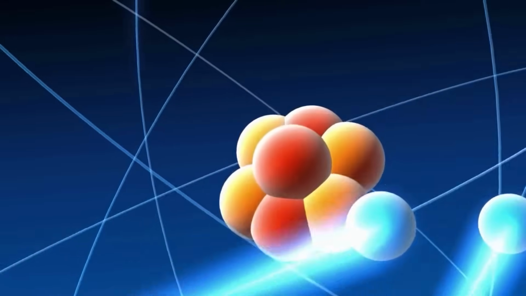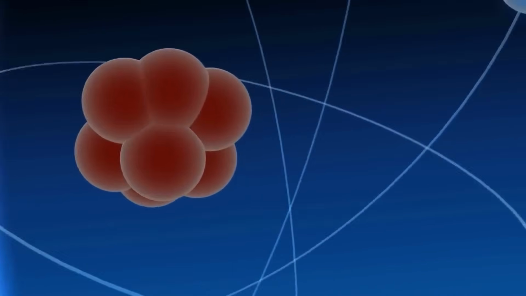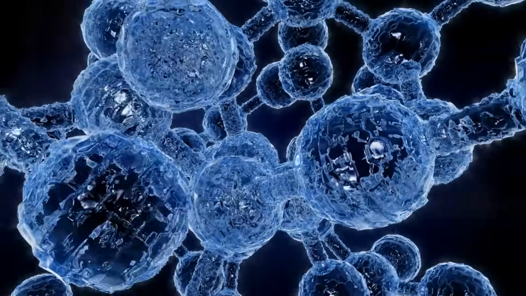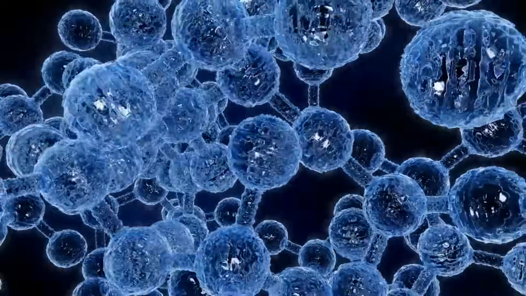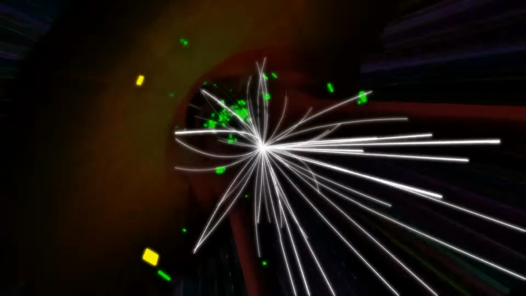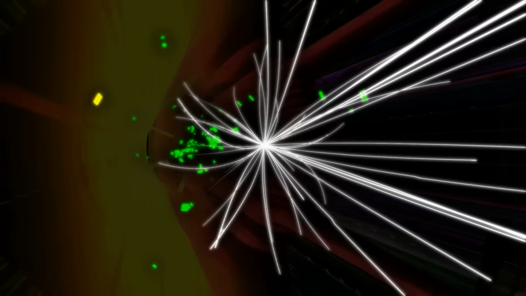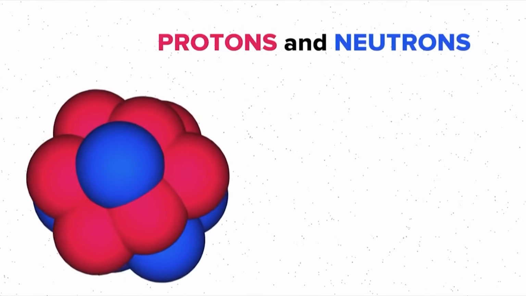Particle physics is a branch of physics that studies the fundamental particles of the universe and the forces through which they interact. It seeks to understand the basic building blocks of matter and the underlying principles that govern their interactions. This field has given us profound insights into the nature of the universe, from the smallest particles to the vastness of the cosmos. To explore these particles, scientists use particle accelerators, which are complex machines designed to accelerate charged particles, such as protons or electrons, to very high speeds and then collide them.